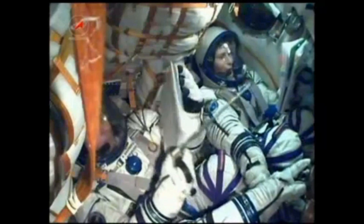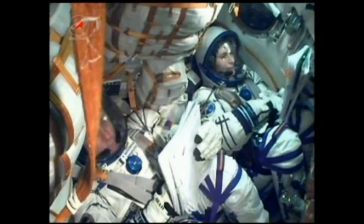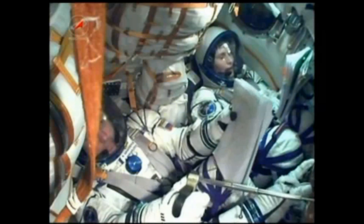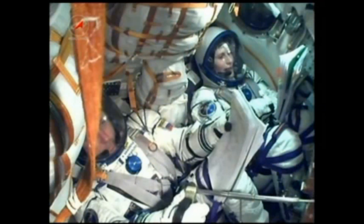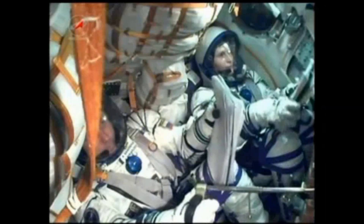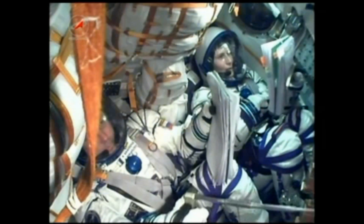A 143-mile by 118-mile elliptical orbit. We have confirmation that the solar arrays have deployed, as have all of the other systems of the spacecraft as part of those time-tagged commands. Expedition 42 — three new crew members now in orbit, joining the three crew members aboard the International Space Station. They are now on a chase to catch up with the station. A whole series of rendezvous maneuvers will take place over the course of the next six hours that will place the Soyuz in close proximity to the International Space Station, ahead of the docking later this evening.